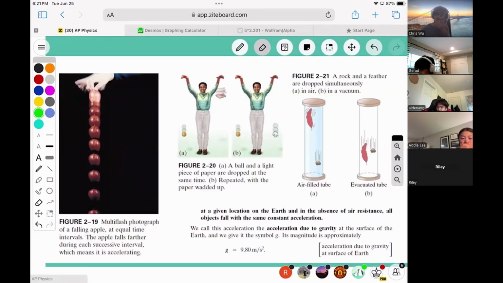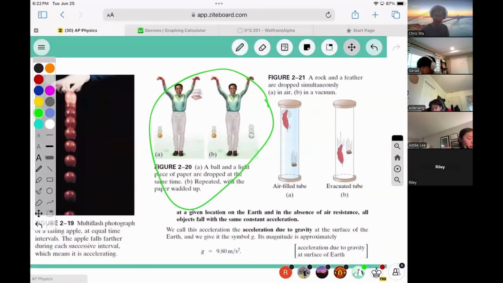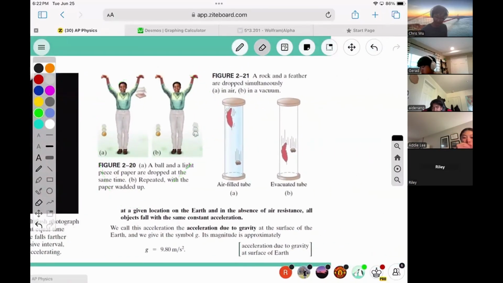And the second one here, if you drop a ball and a light piece of paper, what happens? The piece of paper is going to float in the air and then slowly, very slowly drop down, but the ball will drop down, right? But if you really crumple the paper and condense it, you squeeze it and then drop it, it will probably not drop as fast as the ball, but it will drop close to it. Which should give you an idea what the beginning question we had at the session today is going to be.